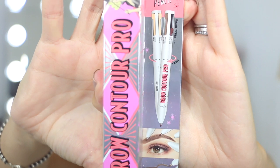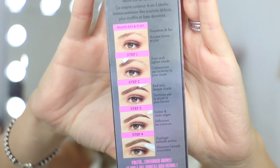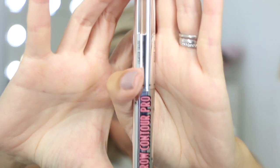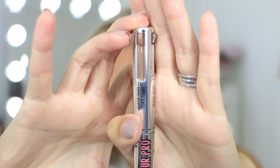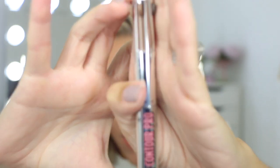Let me just show you the packaging. This is the front — perfectly pleasant — and on the back there are step-by-step instructions on how to actually apply the product properly, which I think is a great idea. Now this makes me very excited because this is one of those pushy-upy-downy pens, like the ones you used to get at school in blue, red, green and black. I've done a review on a similar product from Revolution — I'll link that up — but these products make me very nostalgic and excited. This just makes me smile straight away.